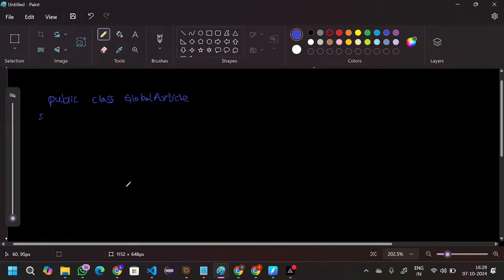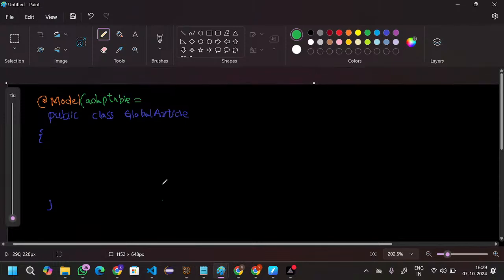Okay, and from here to here, this is the scope of the class. This is a normal Java class. We need to annotate this normal Java class into the model. Okay, we can annotate with @Model, and inside the @Model, we can mention adaptables. So generally, you can adapt in two ways, right? Adaptables equal to Resource.class. So generally, with Resource.class, what will happen, I will tell you.